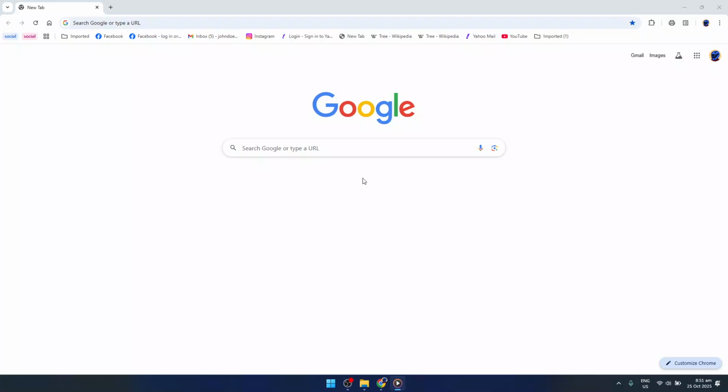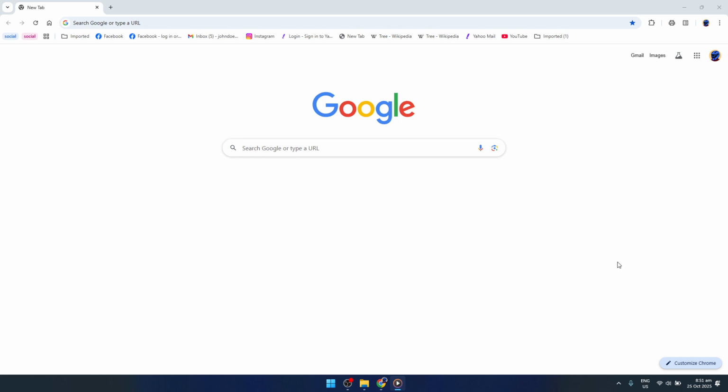In today's video, I'm going to teach you how to restore shortcuts on Google Chrome. Whether you're someone who loves having quick access to your favorite sites, or you're trying to speed up your browsing experience by having everything you need one click away, getting your shortcuts back is a breeze with Chrome's customizable interface. Let's dive right in and get those shortcuts back up and running on your Chrome browser.